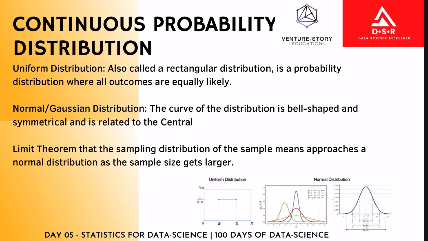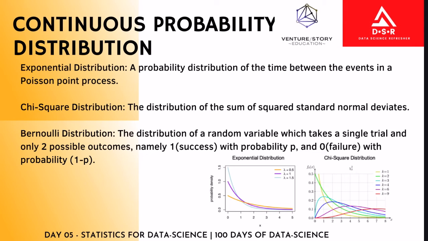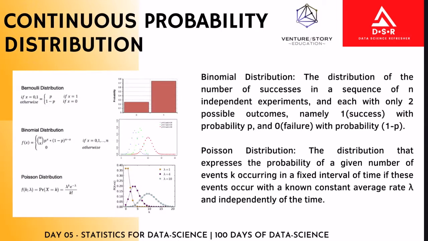So these are the three graphs we discussed previously. We also discussed more about exponential distribution, chi-square distribution, Bernoulli distributions. The graphs for these we have also covered in detail. Like we use lambda for exponential distribution and we use k for chi-square distribution. Also in the previous lecture we discussed more about the mean, median, mode and a few more other details related to statistics. So in the continuous probability distribution we also have the binomial distribution and the Poisson distribution.